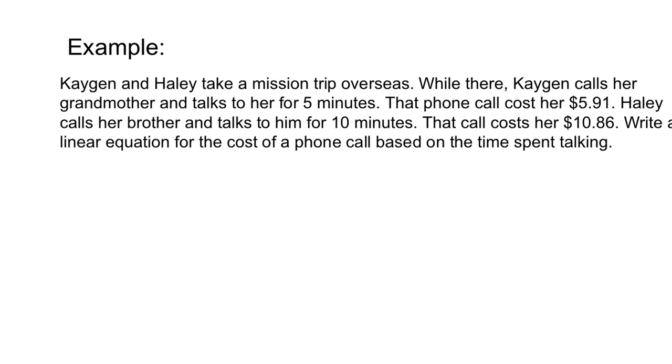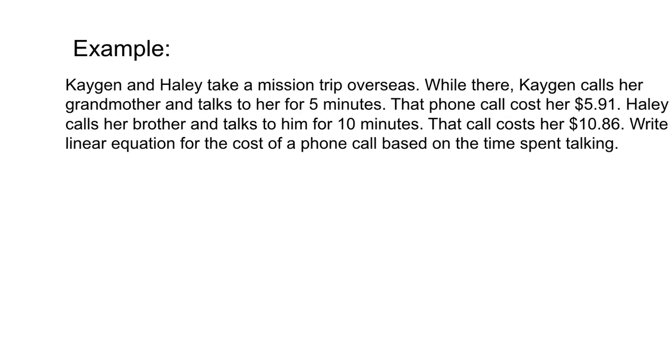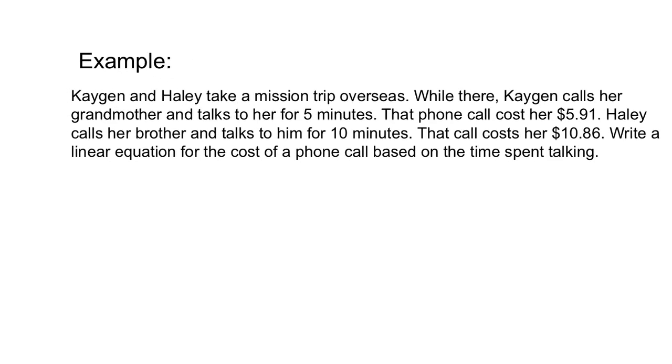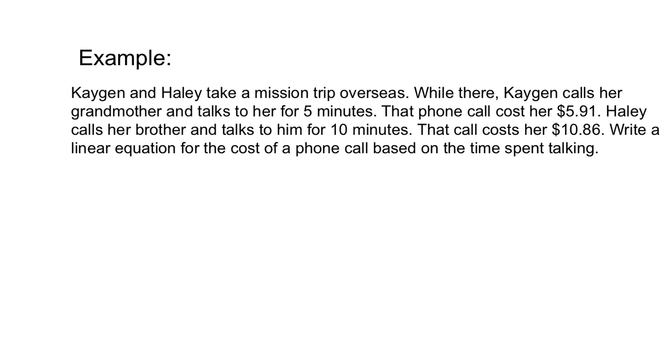All right. Kagan and Haley take a mission trip overseas. While there, Kagan calls her grandmother and talks to her for 5 minutes. That phone call costs her $5.91. And then we have Haley, who calls her brother and talks to him for 10 minutes. That call costs $10.86. And we're supposed to write a linear equation for the cost of a phone call based on time spent talking.